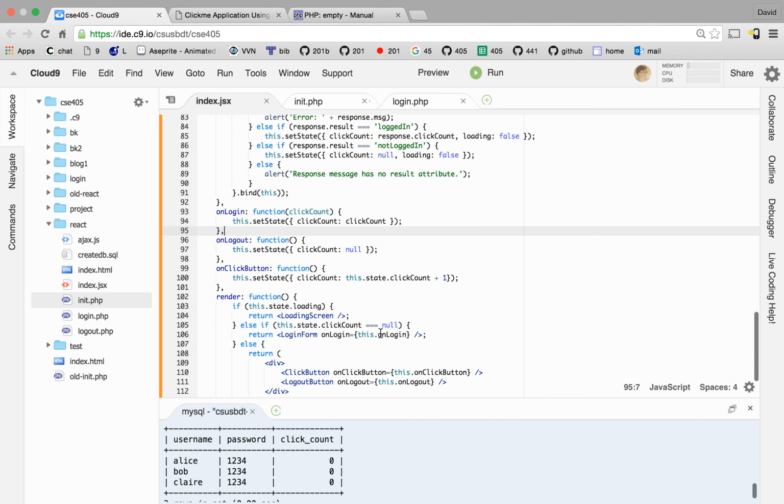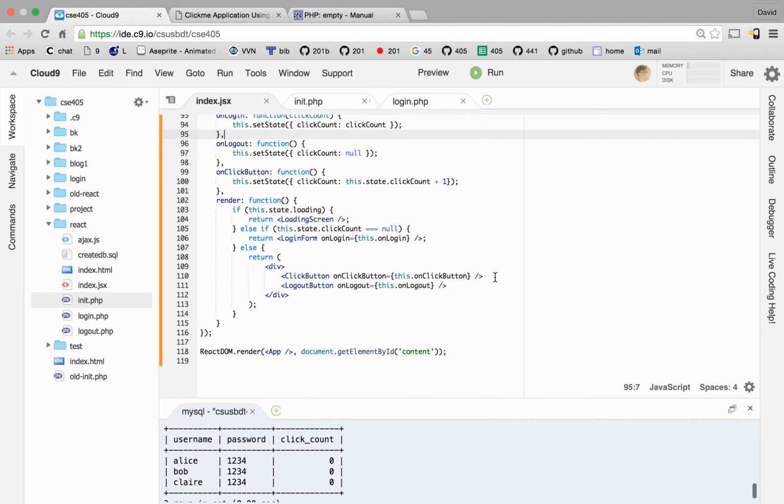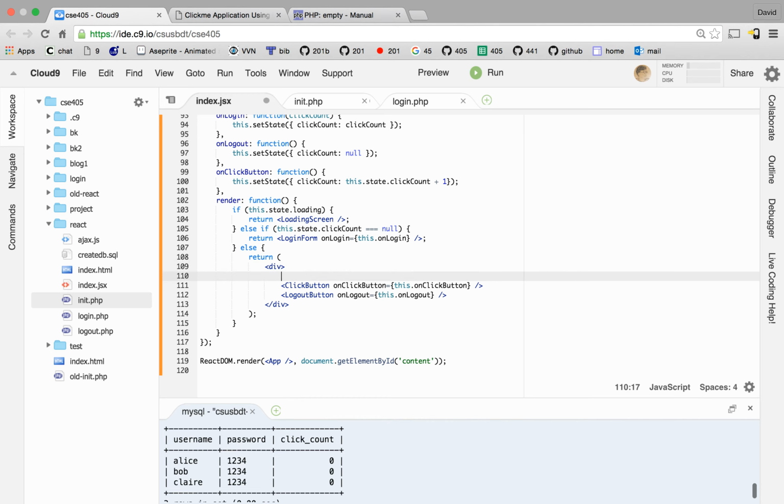So where is that? Down here we have the click button. So we want to display the clicks. See, we're doing all this inside App. We could put it in a separate component. I guess we can do it here for now.